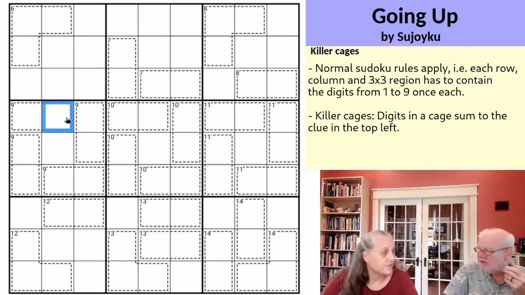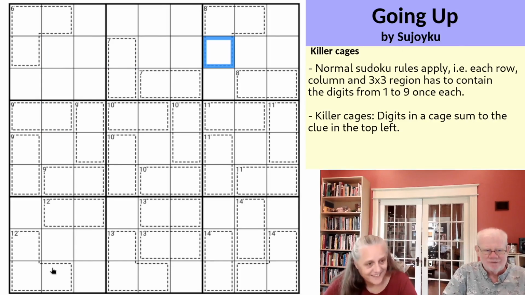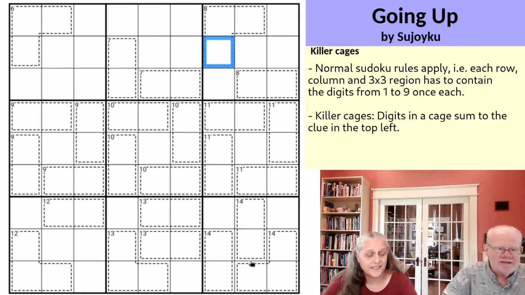One of the things that struck me when I saw this puzzle is how pretty the idea of the grid is, because this box has 6 cages in it, this box has 7 cages, this box has 8 cages, 9 cages, 10 cages, 11, 12, 13 and 14. Yes, very nice. Through the grid. Very cool. Very nice idea.